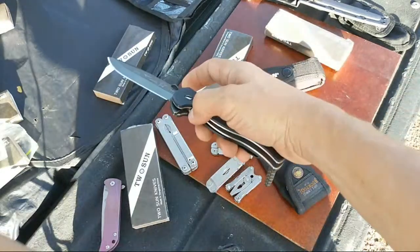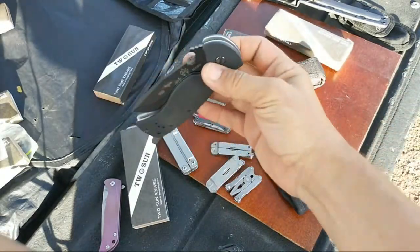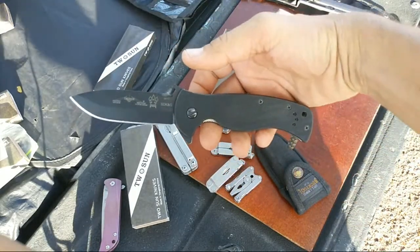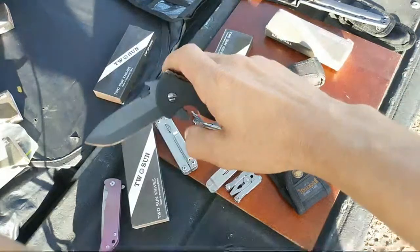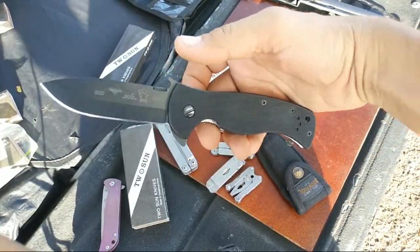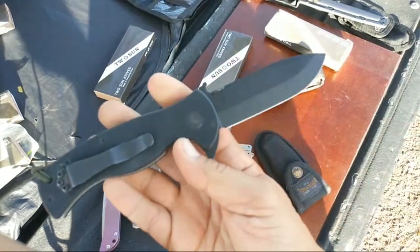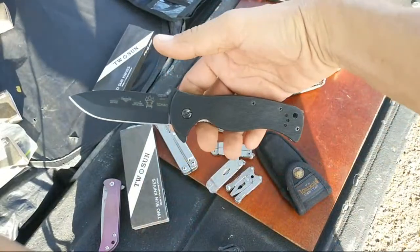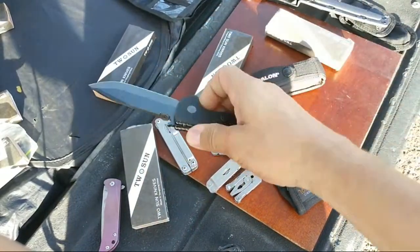So as far as things I do like, this one is on bearings, so it's really super smooth. Now, my dad has been an Emerson guy. That's pretty much all he carries, all he's ever carried, besides some Benchmade stuff. But I just never really got into them, and I got this one in trade, and after I looked it up, it definitely suits my style, but there's some stuff about it.